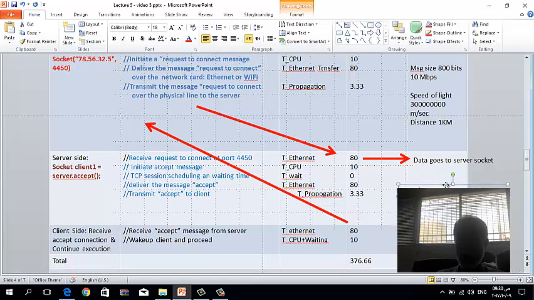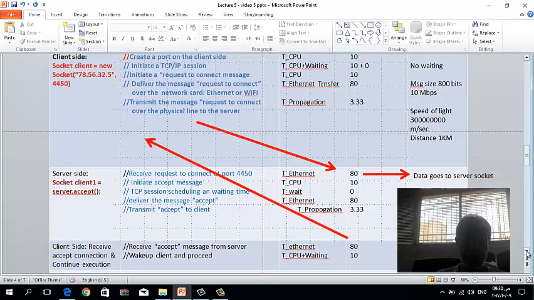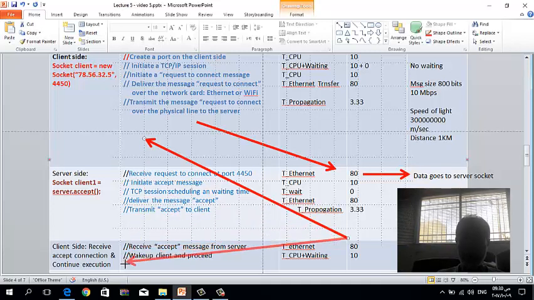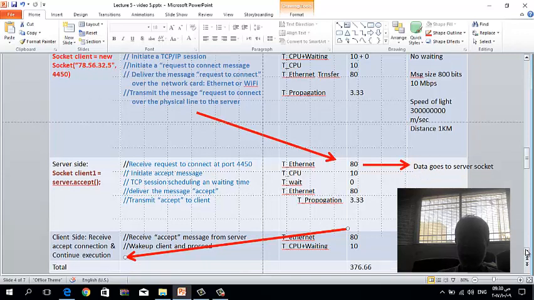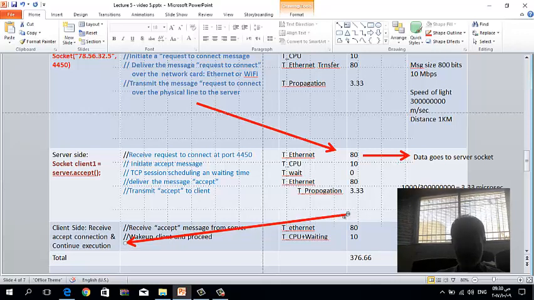One more thing. Once I do that to the client, let me change the direction since I have a client here. The client now again will receive the message, and once it receives the message, it will have to process the 800 bits that it has just received over the Ethernet, and again it will take the 80 microseconds.